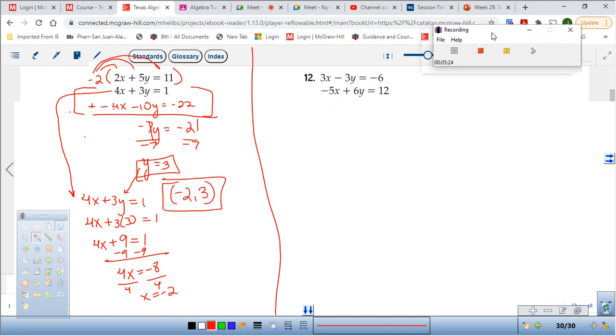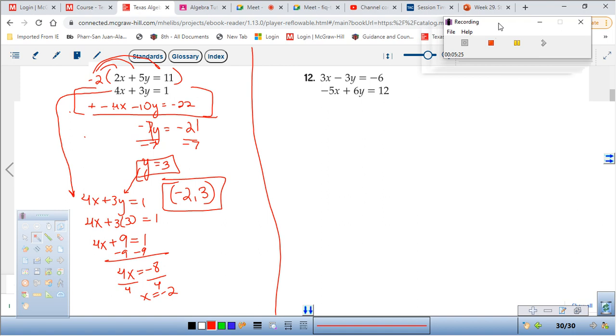Huge favor, guys. Start on this one. Which one would you multiply by something and why? If you can let me understand that you know how to do it by answering the why. I think the why is the one that gives me the, oh, okay, they know what to do. Why and which one would you change? Or which one and why? Negative 5, which one?